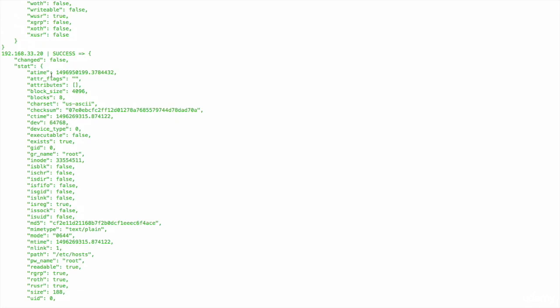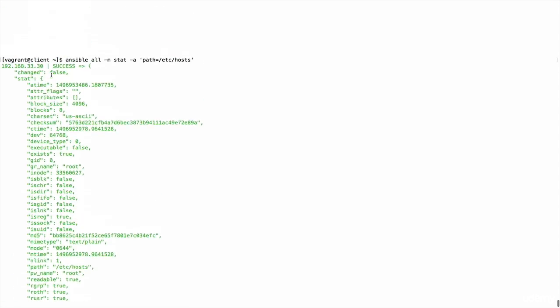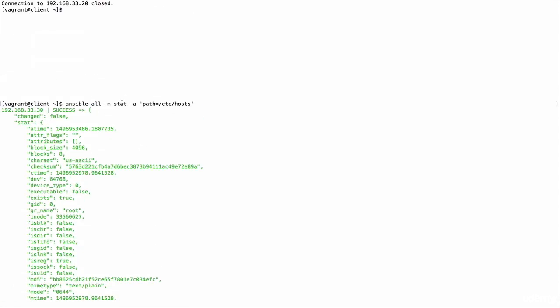As you can see here, it has nearly everything you can find about that file. And stat, as a matter of fact, is a command in Linux. If you log into one of the servers and just issue the command stat followed by the path to the file, so it's stat /etc/hosts, you will find a similar output. Of course, it will not be formatted in JSON.